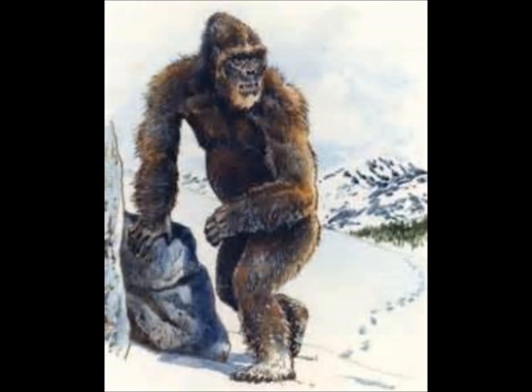In other words, one alpha is going to be a little bit more dominant than another one. So I've talked to people and have heard two different groups pass in the night. There was a lot of vocalizations by all the individuals in each group, and this happens with chimps and other monkeys as well. I've studied that. Until one of the alphas issued a challenge and was answered by the other one, and then there was no noise whatsoever. As dominance was established, the two groups passed without incident, and that was the end of the incident.